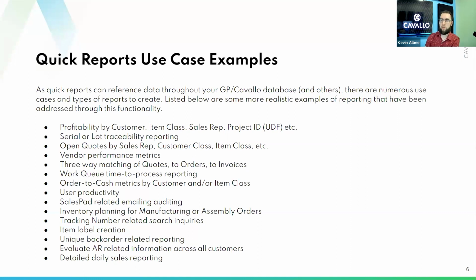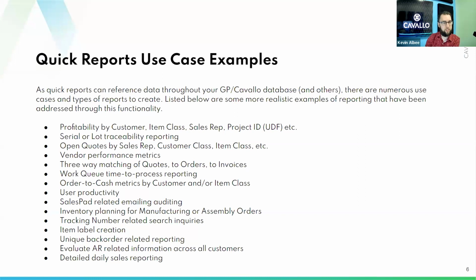This is something I've worked on with a lot of customers where they need to have some kind of a project ID or some kind of category that they want to have reporting on. So again, I'll create maybe a project ID on the sales document. Users will start filling that out as they're creating quotes or prospects or something like that. And then we can have the reports actually reference that user defined field, and we can start grouping by that and give you summarized data or whatever makes the most sense for what you're looking for.